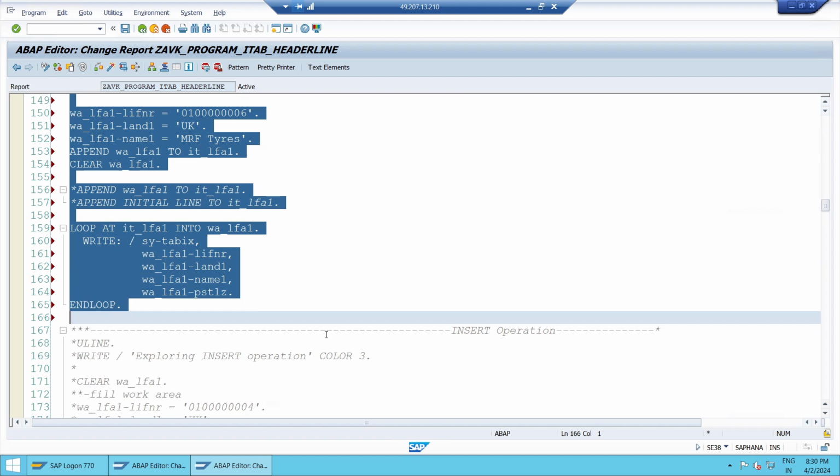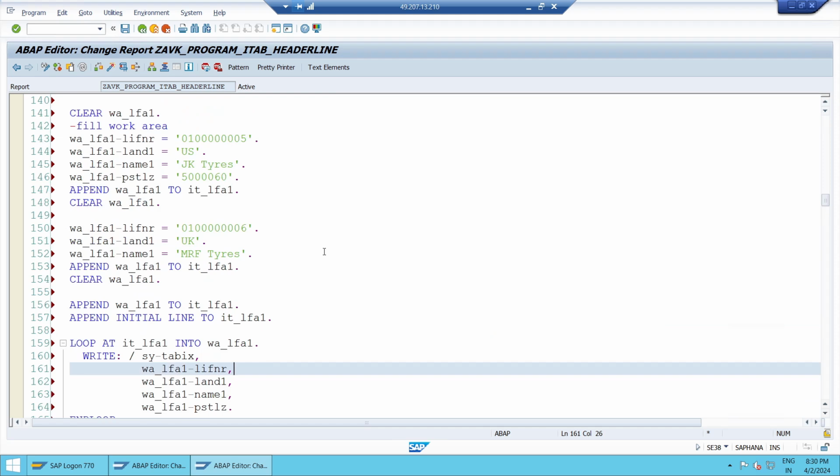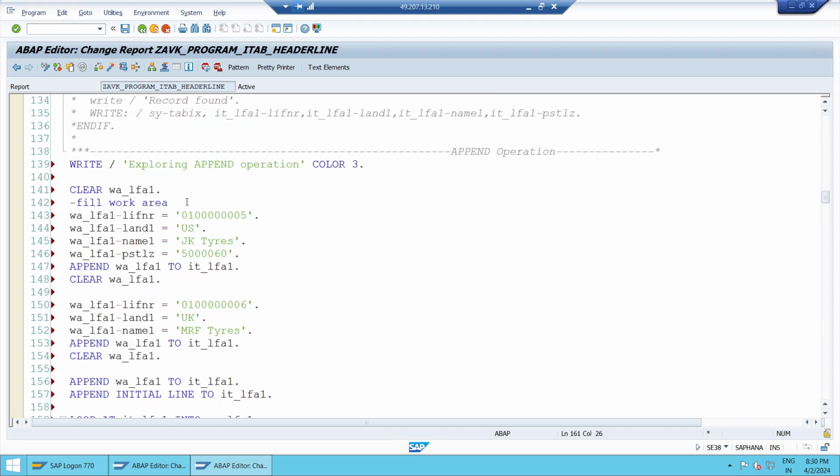We'll see one by one. So first of all, fill work area. First of all, clear your header first, because if something is there, you are clearing that header first.